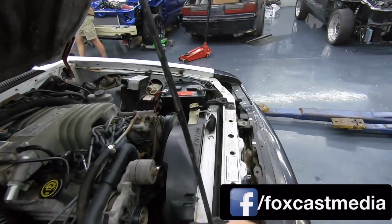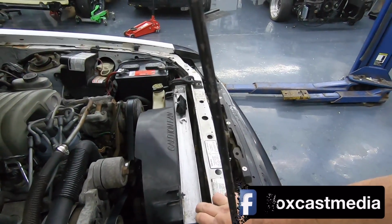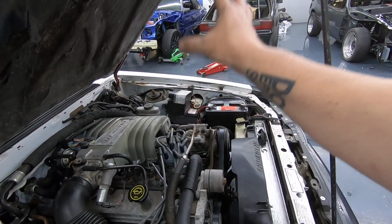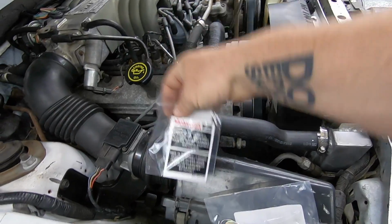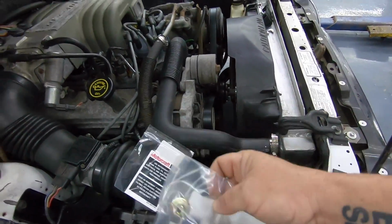I already did, not on camera, swap the radiator out, so it's good to go. No more leaks, no more holes. Fixed some wiring issues over there, and got that straightened around. I did from LMR get a fresh Motorcraft sticker for the airbox, fresh hardware for the airbox.